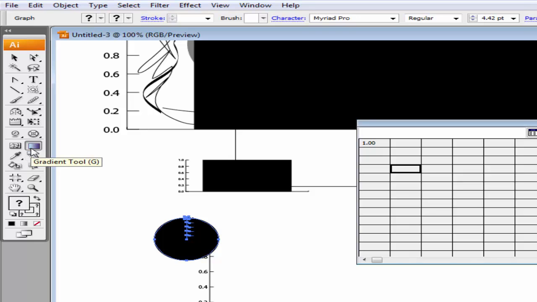Next tool is the mesh tool. This mesh tool is used to mesh color, the selected color.